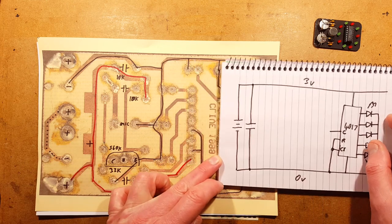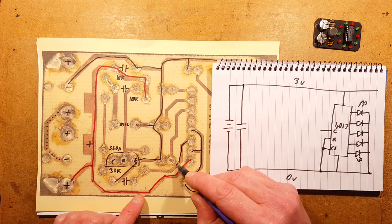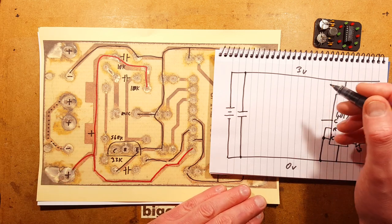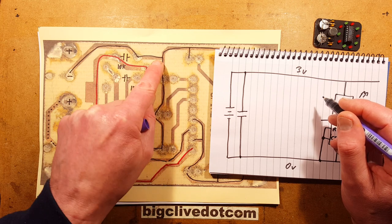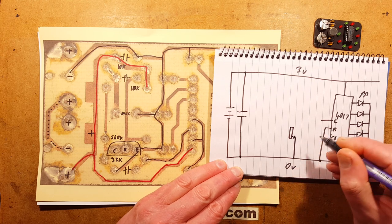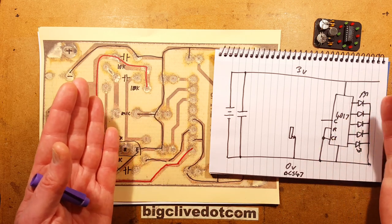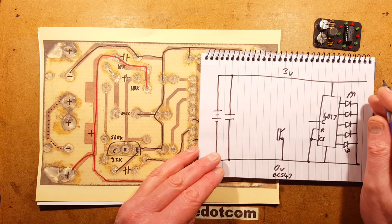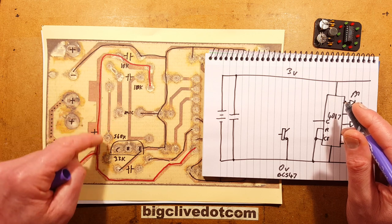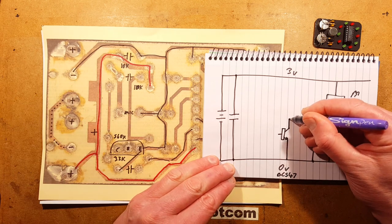Where's the signal? There's the clock input. He said drawing a black line where it really shouldn't be black. So let's draw the transistor. The transistor has the emitter connected to the negative rail. So here's the transistor. And it's a BC547. BC547, just a generic transistor. That's my stock go-to transistor. So the collector is connected to the positive rail by a 10K resistor.